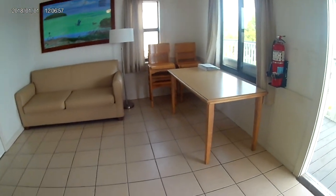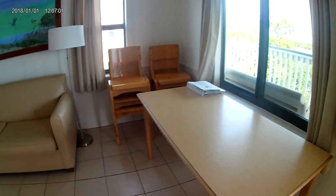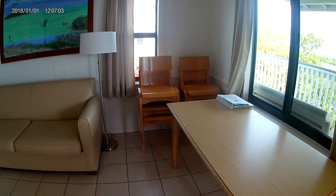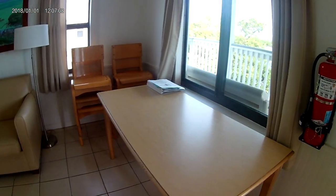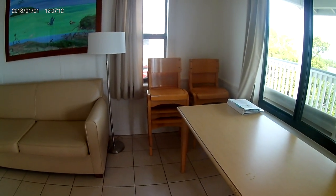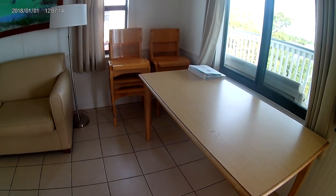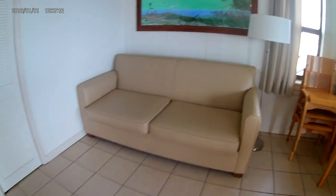Here's the living room. There's a table — we didn't really get it out since it was just the two of us, but the cabin actually sleeps six, so if you need it, you can get it out. There are chairs and a table. There's a sofa that does pull out into a bed. We didn't need it, but it does.